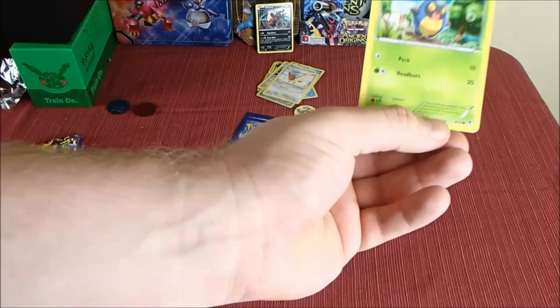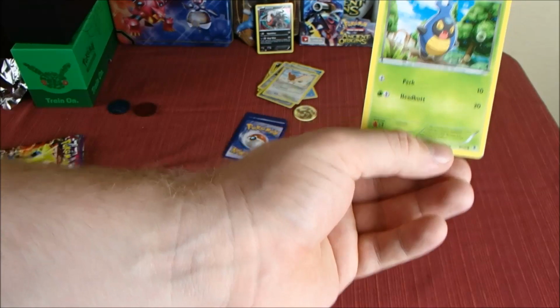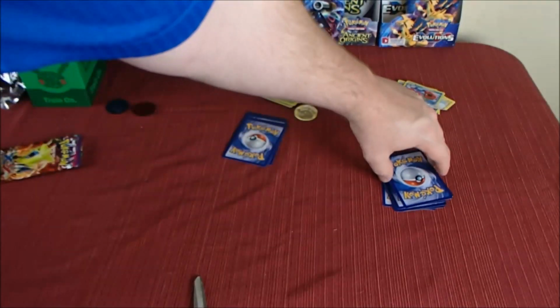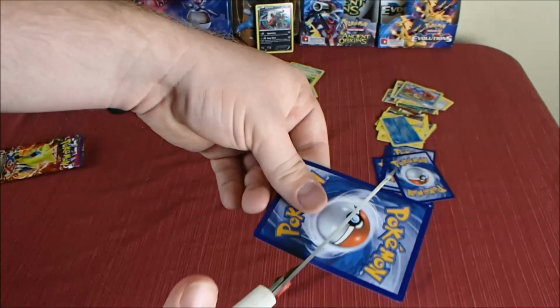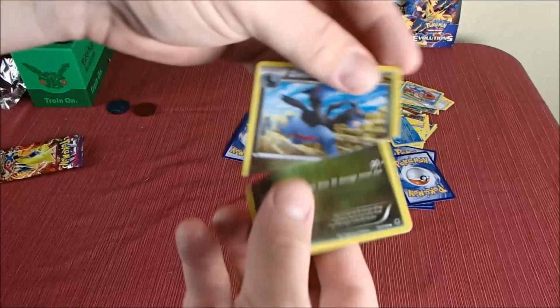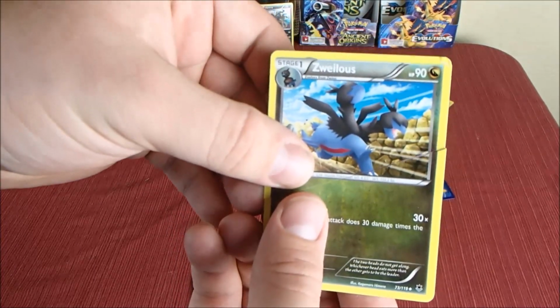We saved a Kara Blast. Kara Blast. I know you guys hate how I pronounce these. It's so funny, but we all live. Let's cut. Okay, it's a dragon. It is Zwelios.